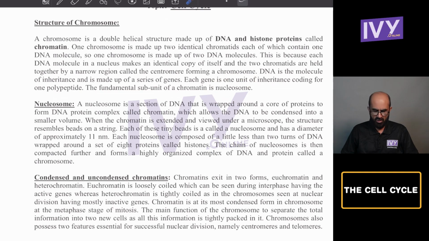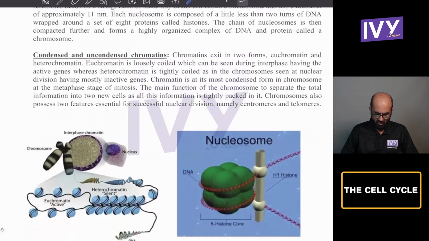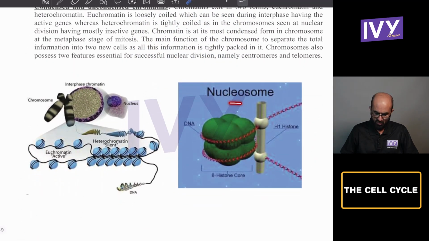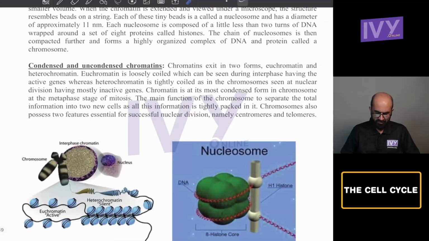Nucleosome. What is a nucleosome? So let's talk about the nucleosome. Here is the structure of a nucleosome. This is one of the nucleosomes. The nucleosome is made up of histone protein. Initially, I told you 8 histone proteins, 4 on the upside, 4 on the lower side, as I told you in the previous lecture, and it is covered up by the DNA molecule.